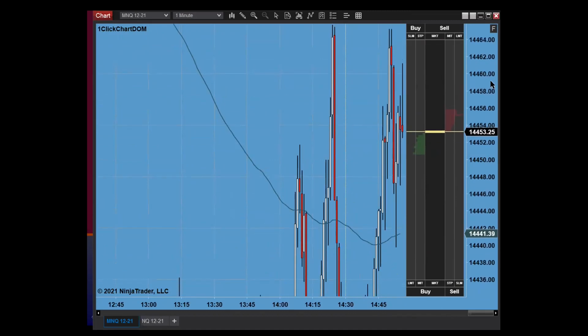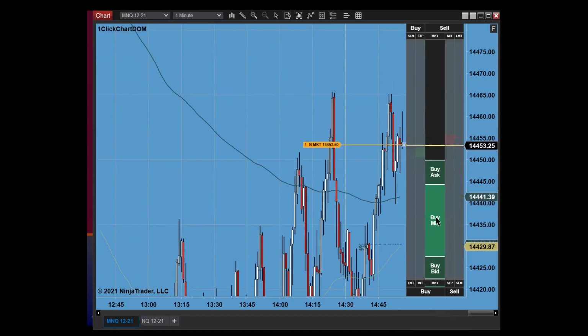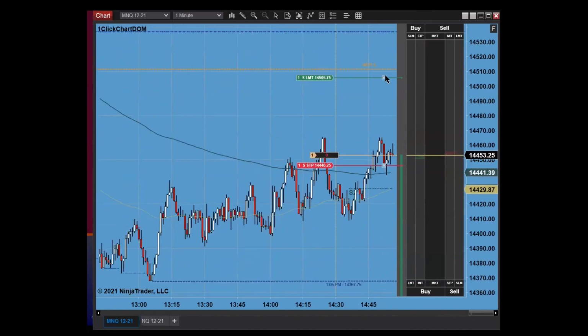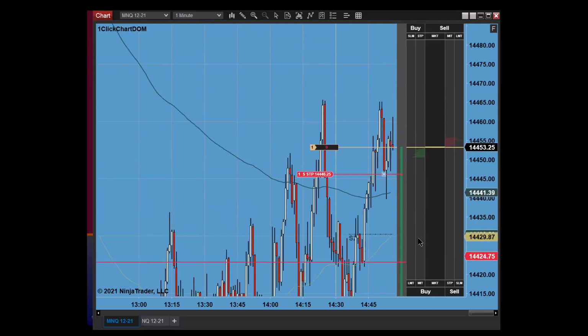Okay, let's go back up to the DOM and make sure we understand where the orders are. A market order is everything in one click. Remember that. If I want to put an order in, all I need to do is hit the market order, and I've got an order, and it places my stop automatically, and it places my target automatically. I just bought that. So it's real simple. Anything on the left side places some kind of order. I used a market order and accepted that. I'm going to click out of this.